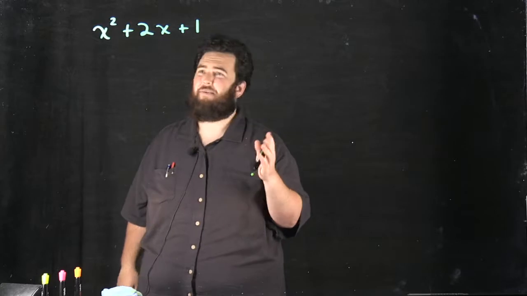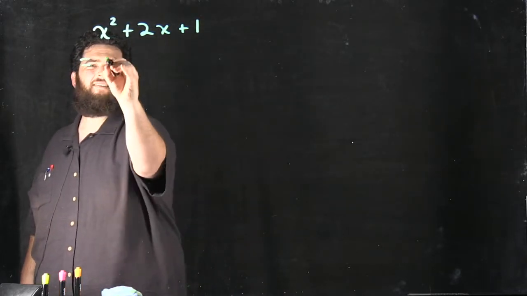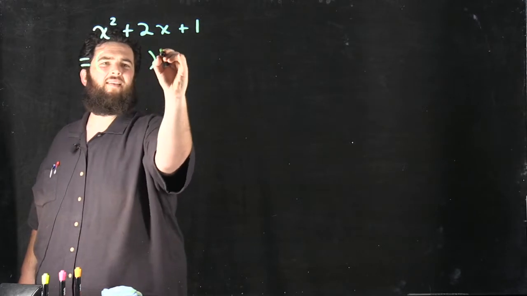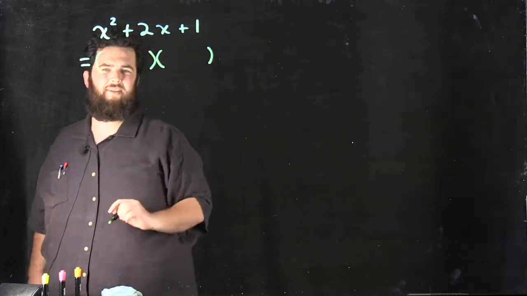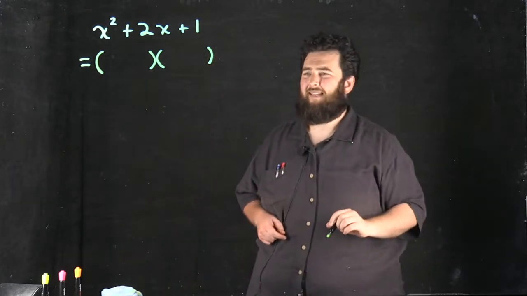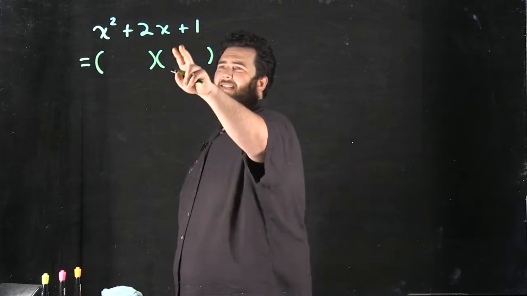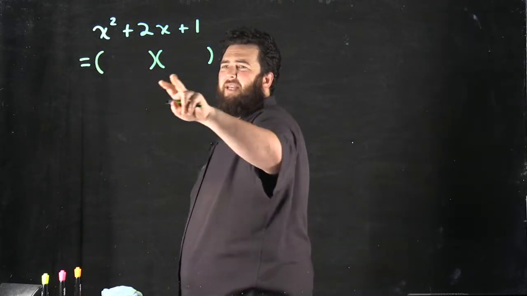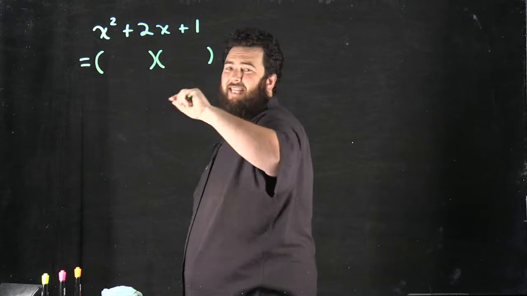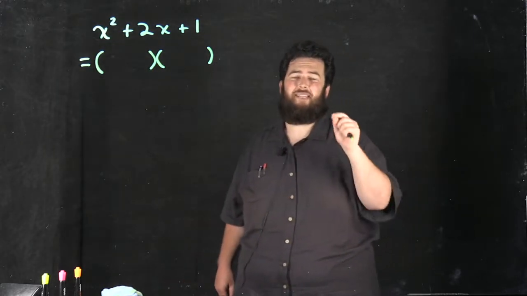I think one of the best ways to start off doing this is to write an equal sign there and say, I want to factor this into two binomials. And let's just see if we can do it, right? Well, I see through multiplication of these two things, we have to get an x squared, right? Now, x squared is actually just x times x.